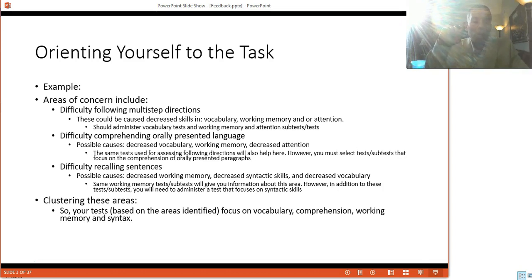Digit recall tells you how the person is doing in rote memory. Numbers don't necessarily have linguistic meaning, but they tell you an idea about memory, working memory, short-term memory, which is part of working memory. And then when you add meaning to that, and you have someone recalling words, these words are going to have meaning. They should facilitate the recall. Does the person do well with numbers forward as compared to word recall? And if so, that means when you add meaning, the person can process the meaning and do better.